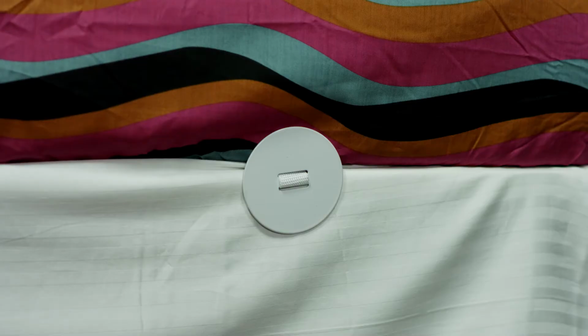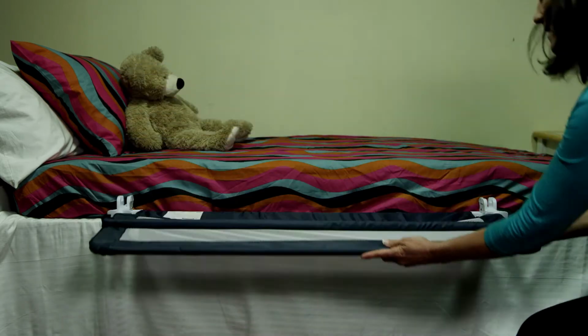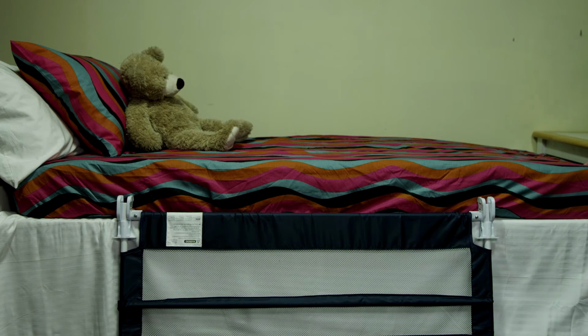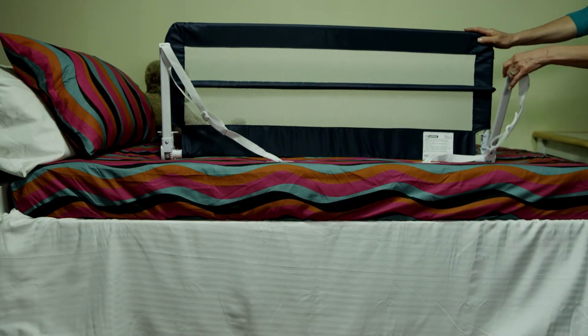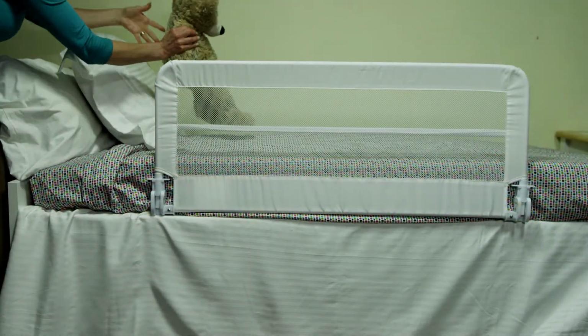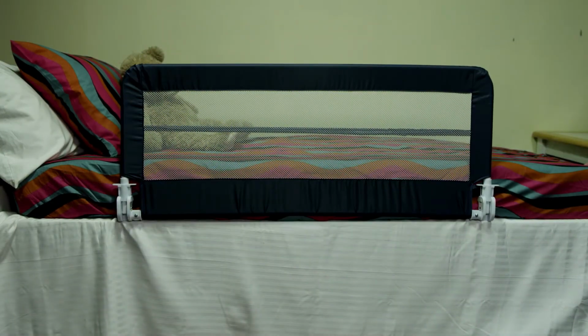The safety anchors securely hold the bed rail in place. The convenient fold-down rail makes for easy bed making and especially great for story time. It's easily portable, making it great for overnight trips at the grandparents. Available in multiple colors and sizes to fit most beds. Suitable for children between 18 months and 5 years of age.